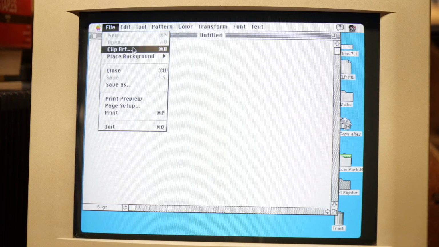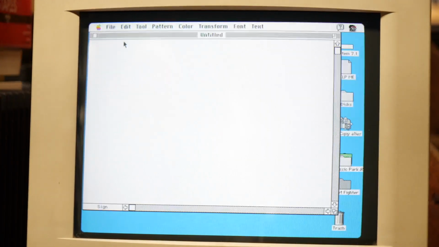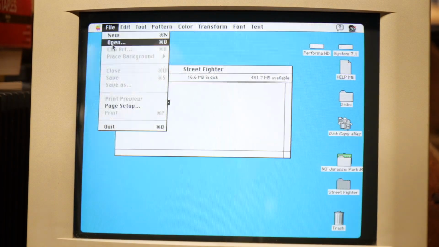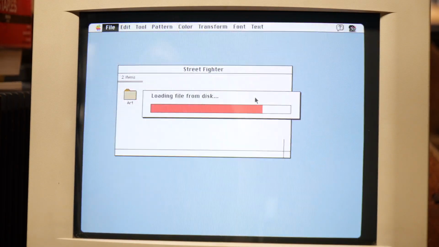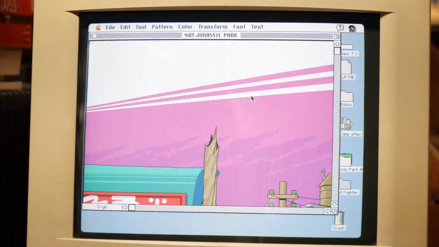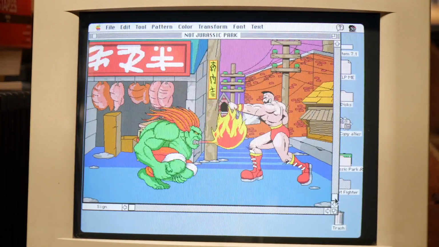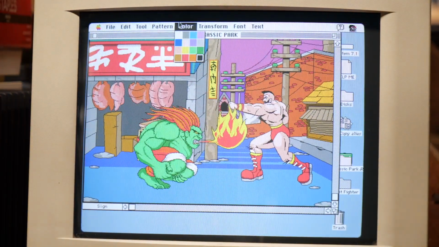It's a shame those pieces of art on the Jurassic Park one are so buggy. It would be cool if we could actually use all of them. But at least I have my saved artwork here. Why can't I open? Why would you not allow me to open a document? Maybe I have to close this first? Oh, okay. That's weird, but all right. Yeah, there we go.